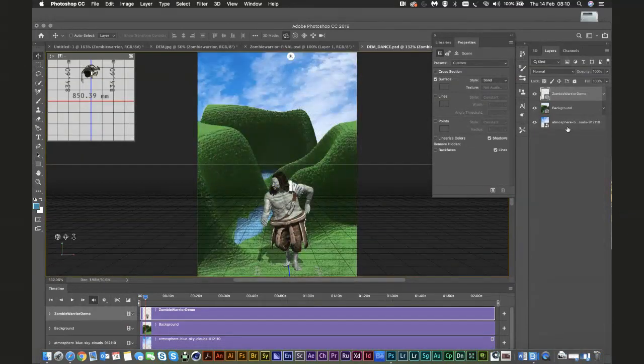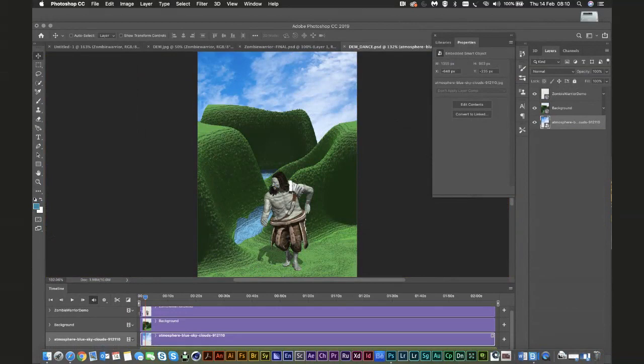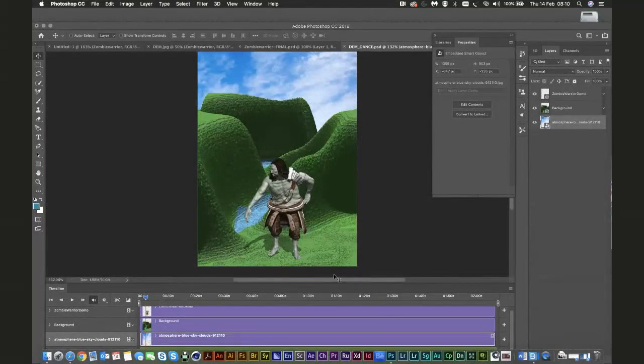Now that background is just a picture of a sky, static, but coming down to our timeline, I can put some key points in there for allowing it to move across as well. So I'll just move this up so we can actually see that.